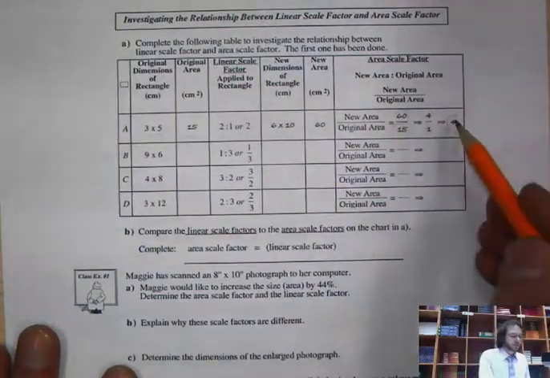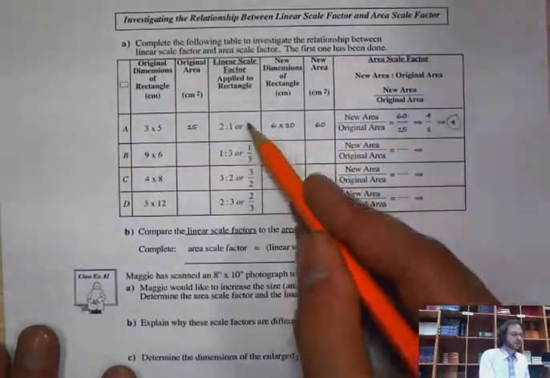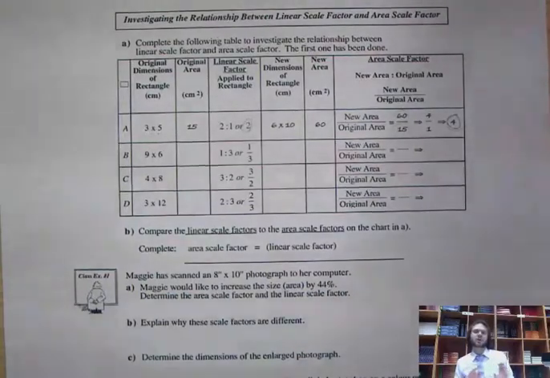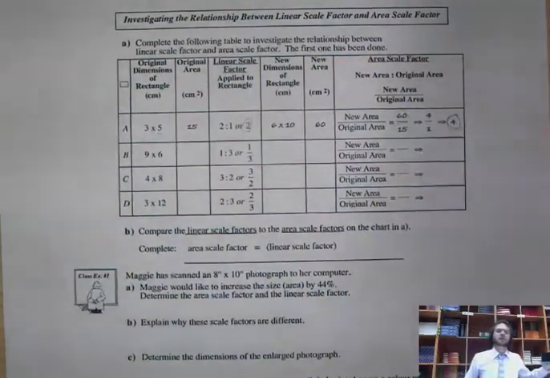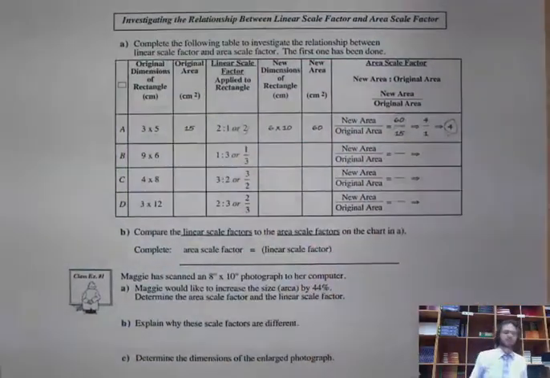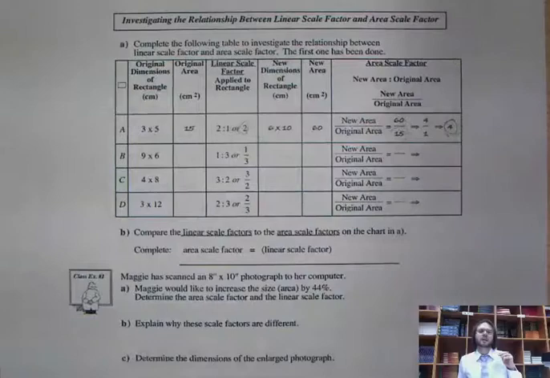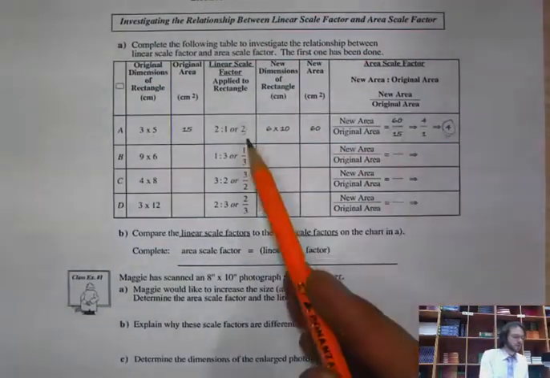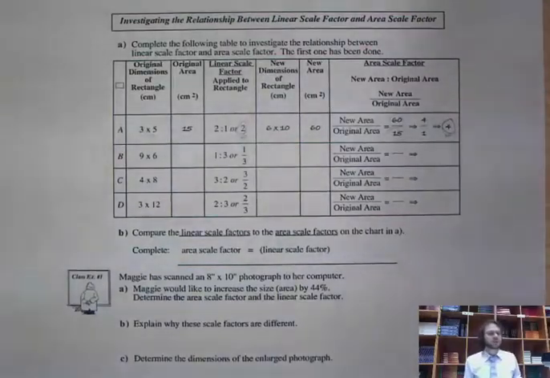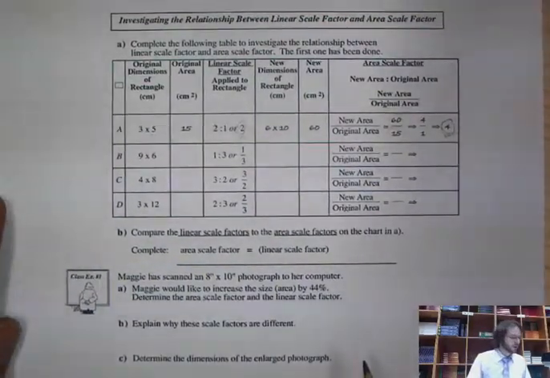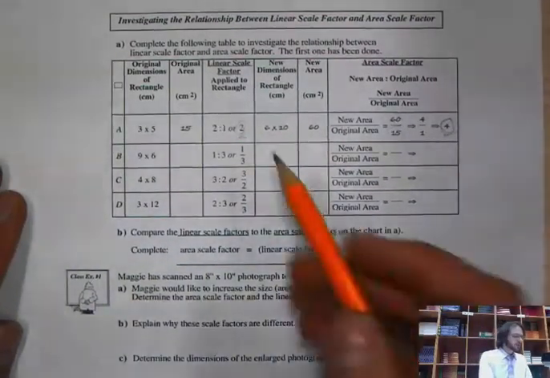In this, we're going to pay close attention to this value and this value and see how they're different. Remember from the one before, when we did perimeter and linear scale factor, my scale factors were the same. The perimeter scale factor and the linear scale factor were the same, but we can already tell from this that they're not always the same. Okay? So we're going to try and figure out exactly what they are. Take a look at the next one.